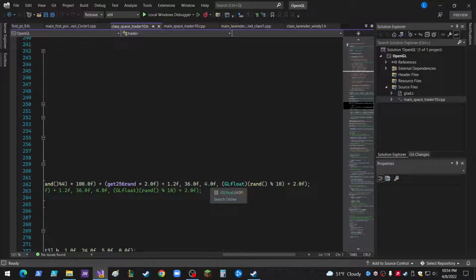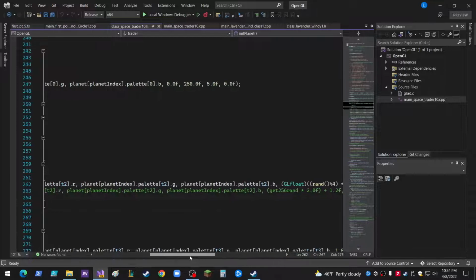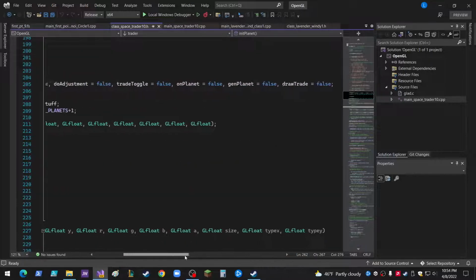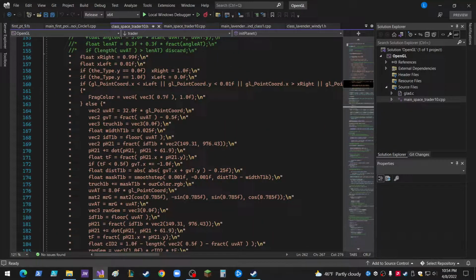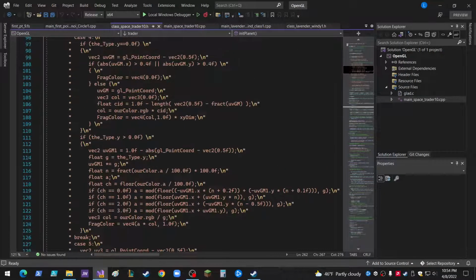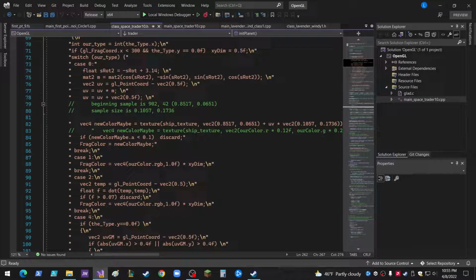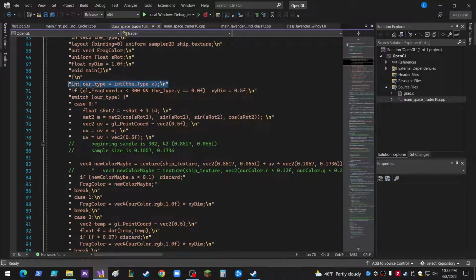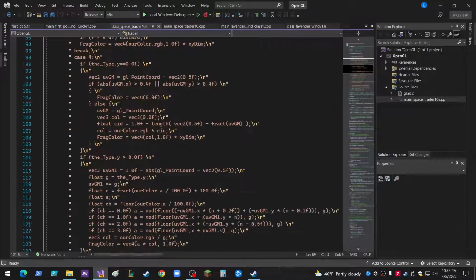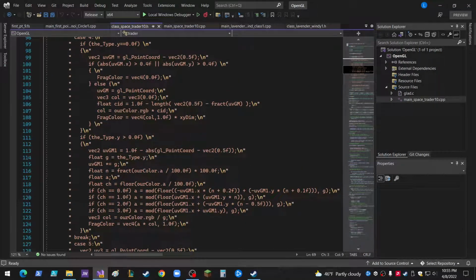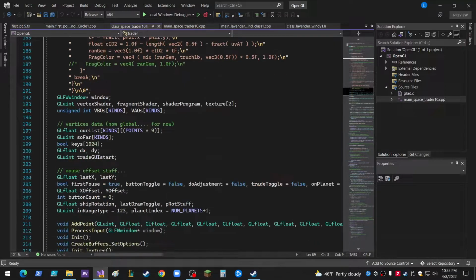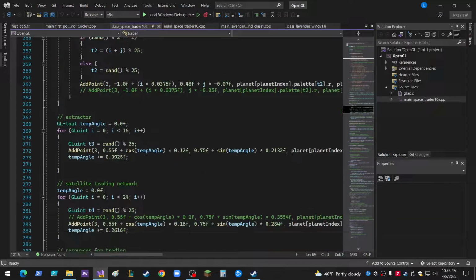Okay, and then this is the type right here, and then this is the other part to it. So it goes from 2 to 12 there, obviously. And then up here, again, that is the type. Where is that at? That is right up here. Okay, so switch R type, where R type is equal to the X of the type that gets sent in. So that's a little bit of hiding the thing, and then it goes right into the thing there. I'll show you. I don't know if this is making any sense to anybody, but it is to me.